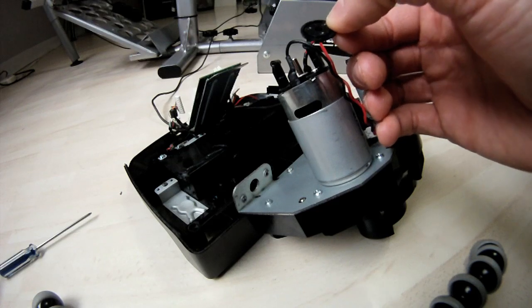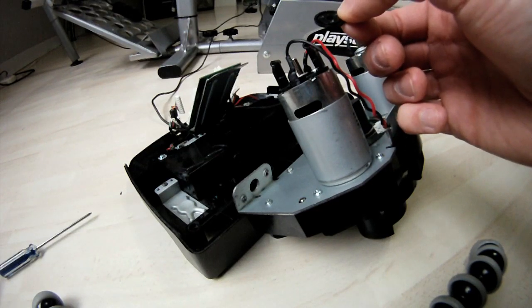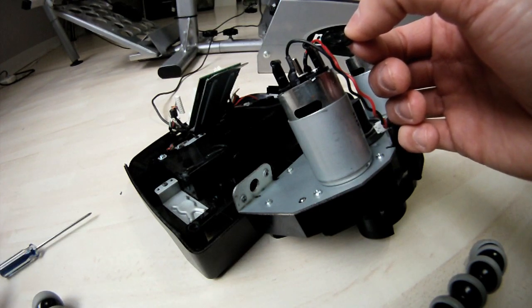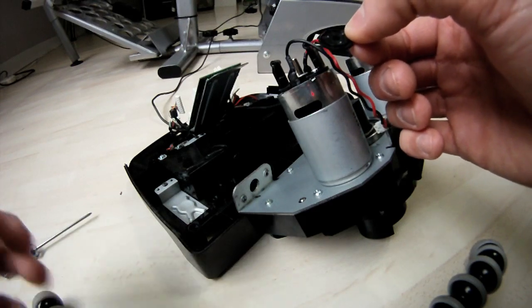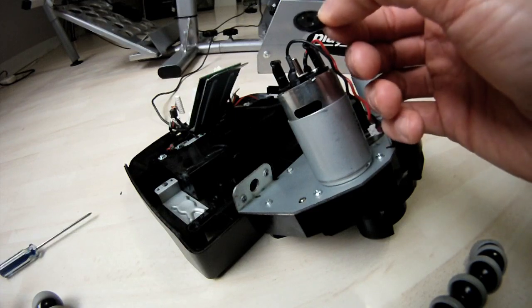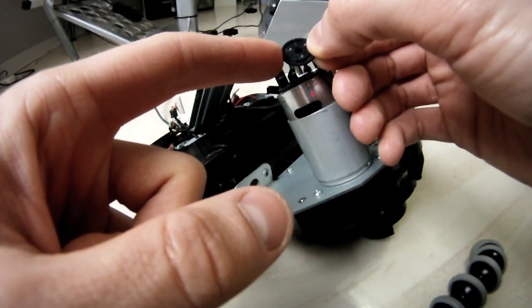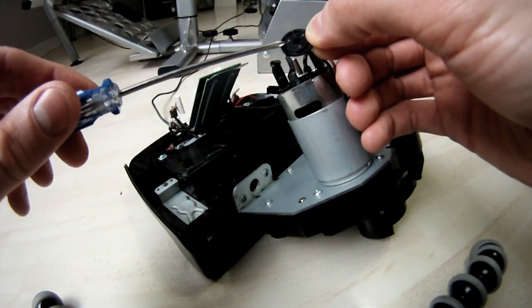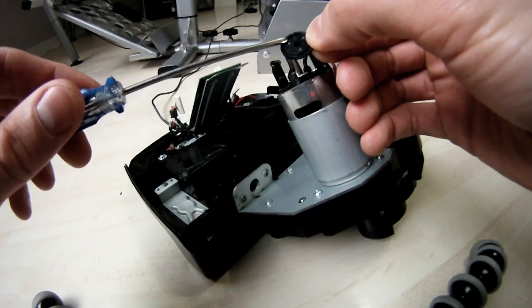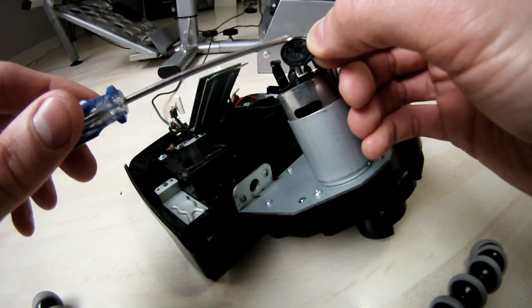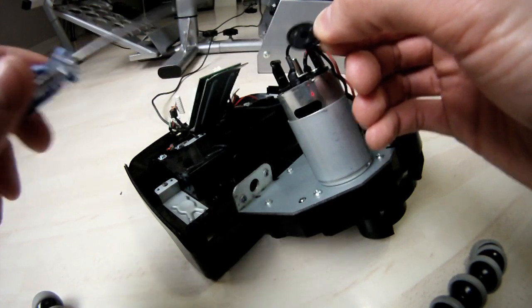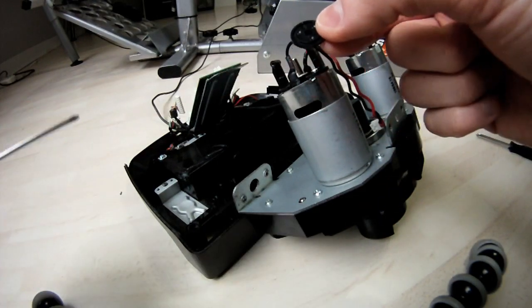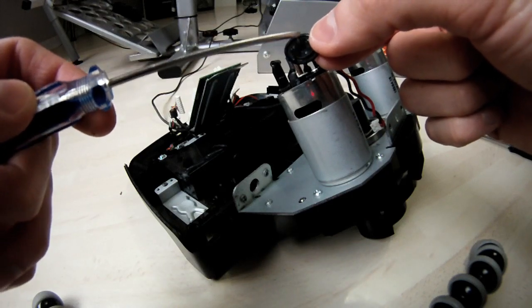Another option is to find an old mouse from a computer, one that has a ball underneath it instead of the optical laser. Usually it has two of these. They are slightly different, you may get lucky and get one that's exactly like this. There's little tiny holes in here, about 60 of them I think. If you can't glue it or don't have a replacement from an old computer mouse, you have one final option.